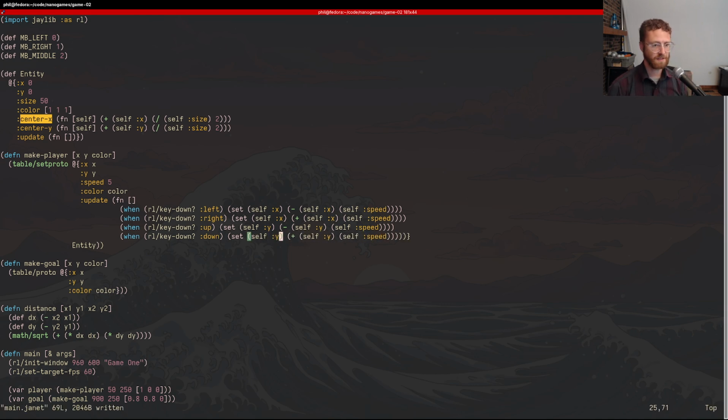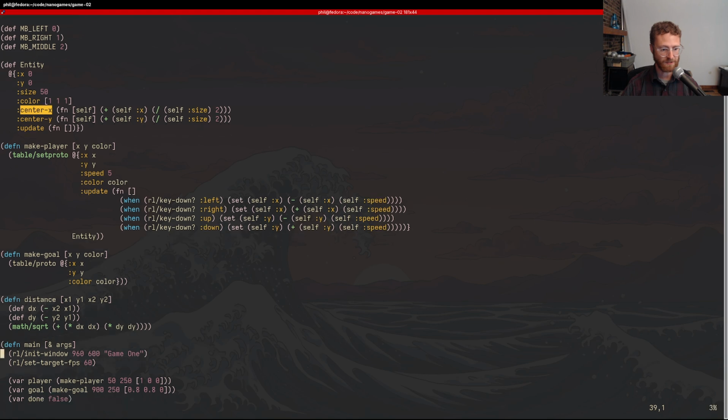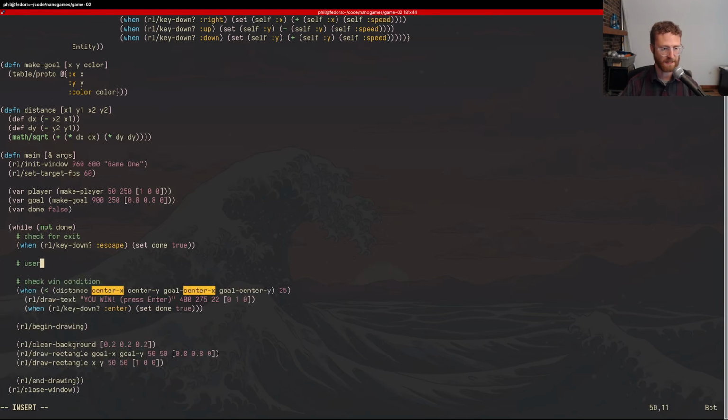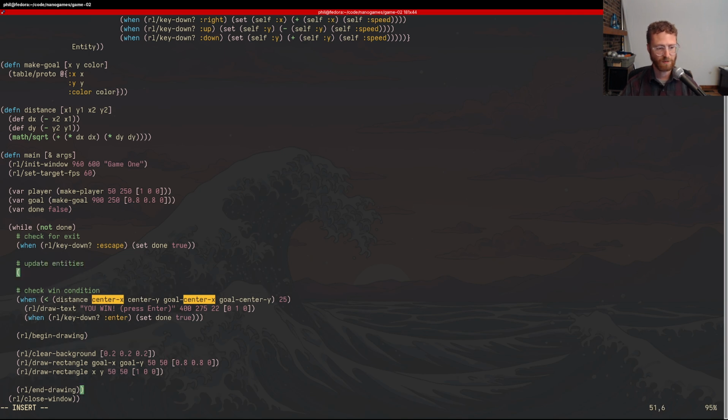So this allows us to change where our player is, and it takes all of this logic out of the main loop. So we can say this, and we can say update entities. And since we only have our user, we'll say update player, right? So one of the things that we can do is, this is a little Janet thing.